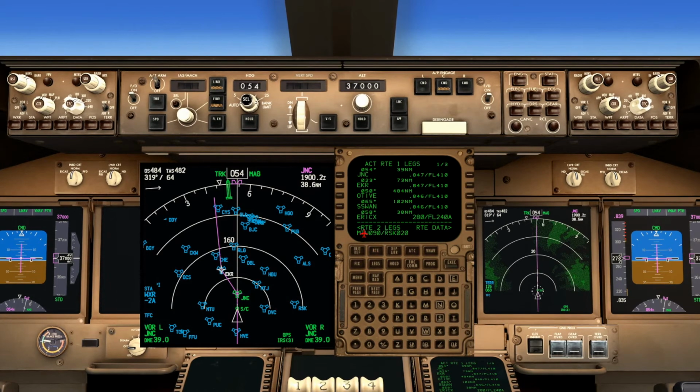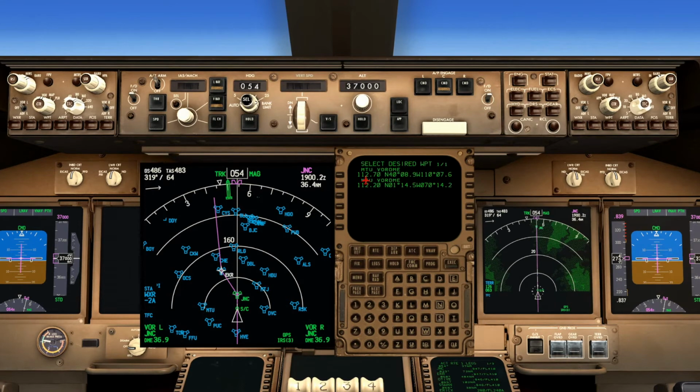This would be the convention for a place bearing slash place bearing. And if we want to go to the intersection of the Mike Tango Uniform 090 radial and the Romeo Sierra Kilo 020 radial, and we want to go direct, we just put it to the top.